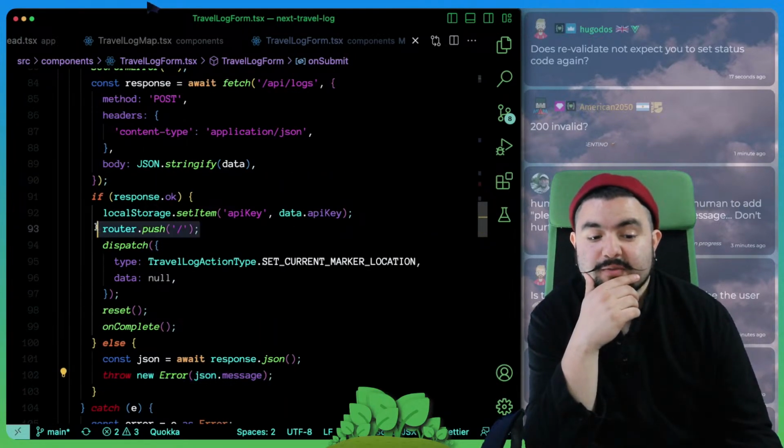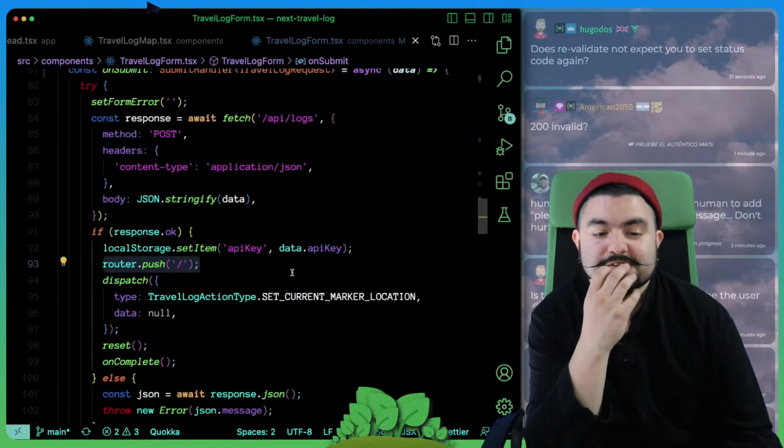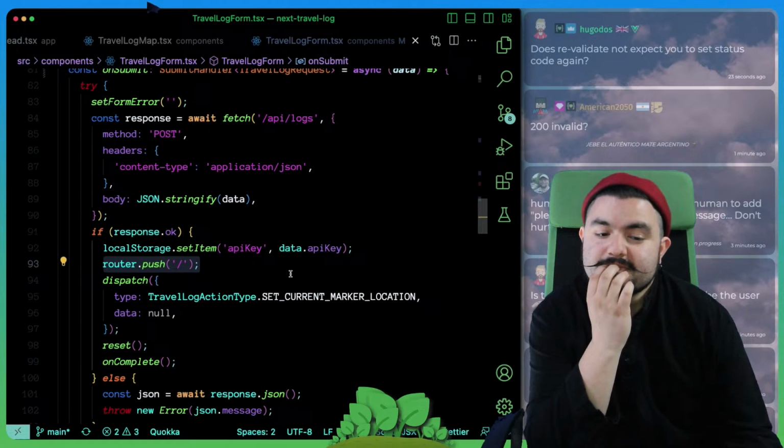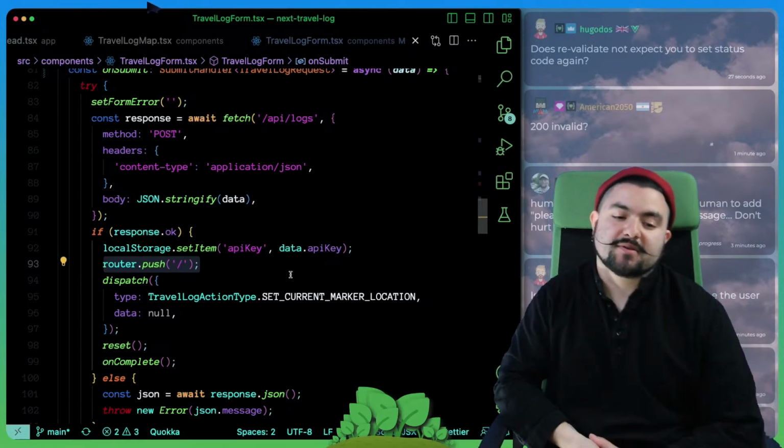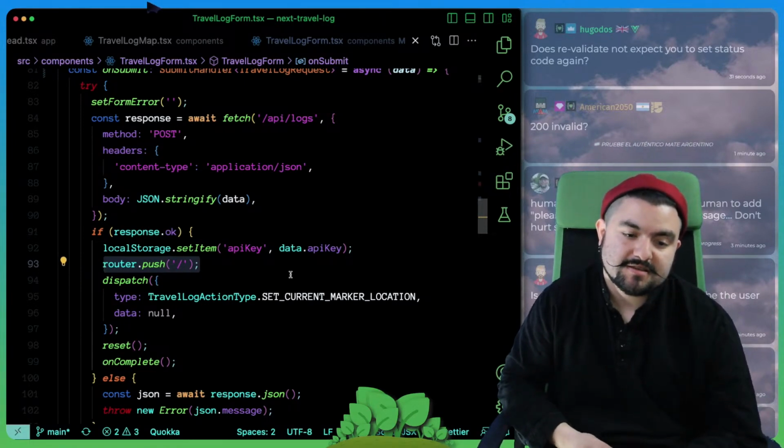Which also makes me think we probably don't really even want to use router.push. Instead, we want to tell the parent component that it needs to re-request the list of logs.